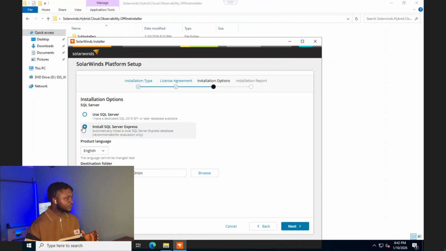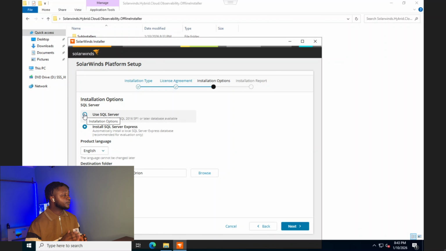So the SolarWinds application is going to install SQL Server Express for you if you select the second option. And if you're experimenting this on a lab environment, you can go with this option if you have limited resources. But if you have resources where you can set up a separate SQL server, I recommend you set up a separate SQL server.